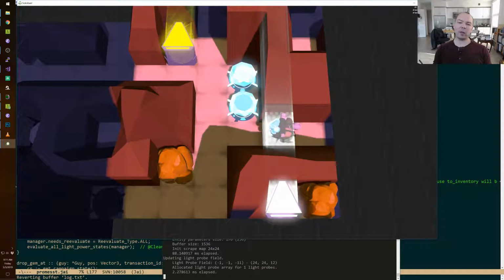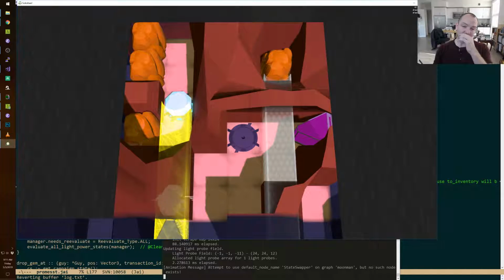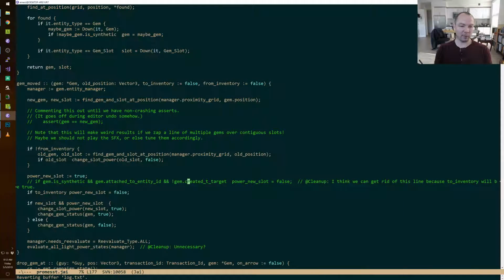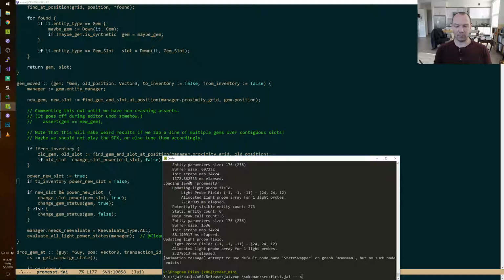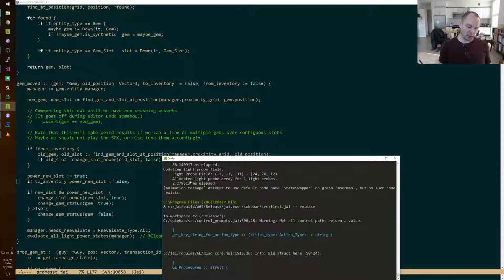Anyway, now we have this weird situation where this whole synthetic gem thing is essentially just like the inventory, except they're spinning above my head, but it's implemented by totally different code. Actually, not totally different now because we just unified it a little bit. But I wrote down on my list to unify those completely so that we use the same inventory scheme for those gems. Same but different, instead of different but different.